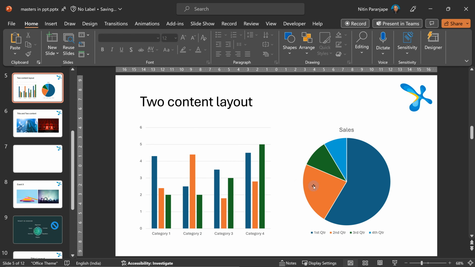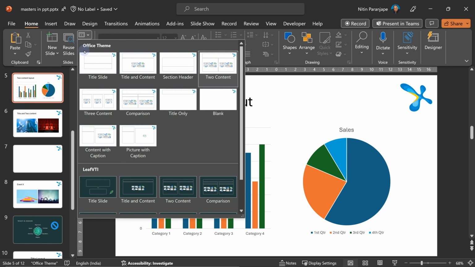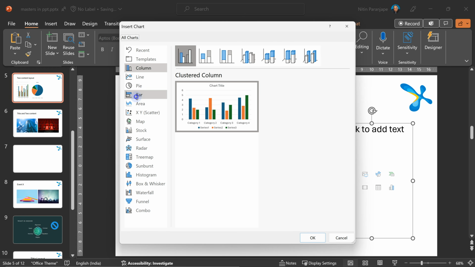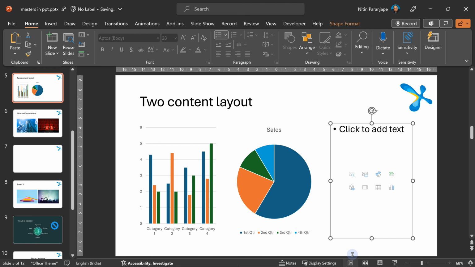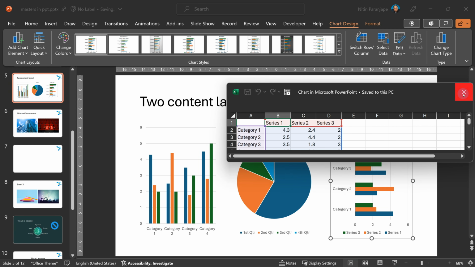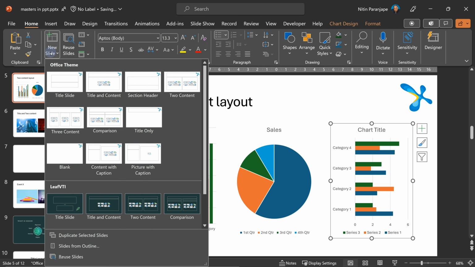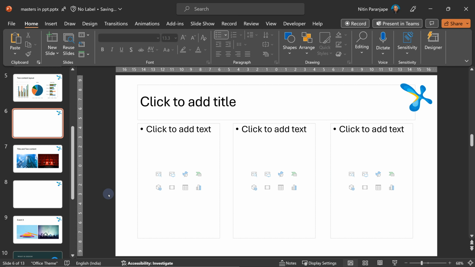Now when I come back to normal view, this slide is still using 2 layout. Why I want to accommodate one more chart? No problem. Now you change the layout and it will nicely adjust existing stuff and give you the placeholder. That's the whole convenience and reusability of layouts. So the more you internalize it, the better and more streamlined your presentations will be, less effort and more impact.